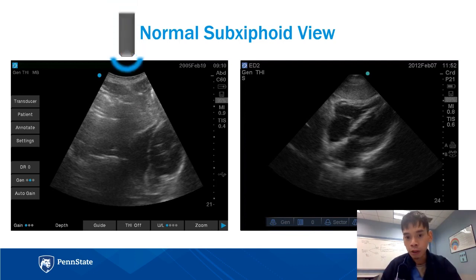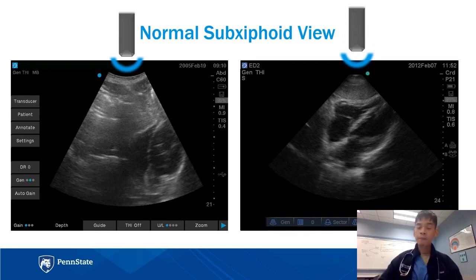These are some ultrasound probe icons that I used in the last image to orientate ourselves and remember that we're putting it subxiphoid. We're going to look at superficial structures like the liver, and then as we go deeper away from the probe, we'll see the heart, okay? We see some skin layers on this left-hand side here.